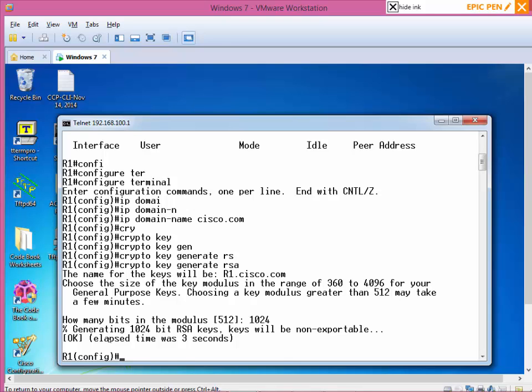Under line VTY, that means under my virtual port, by default Cisco router allows only telnet. By default Cisco router allows only telnet protocol. Now since you want to do SSH, you need to enable SSH protocol under line VTY. Okay, so you need to go to line VTY.